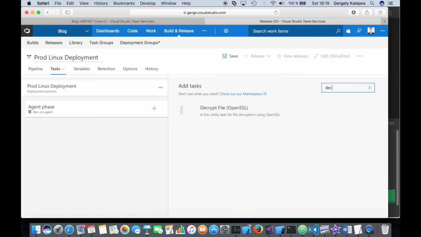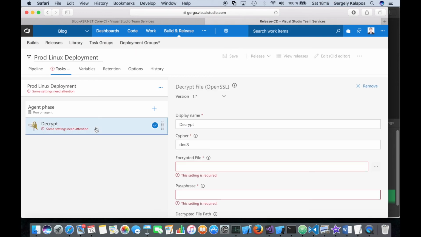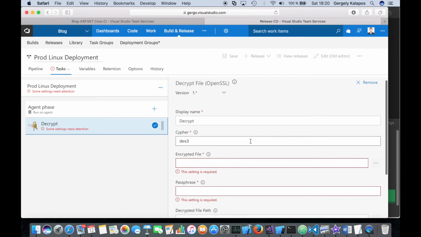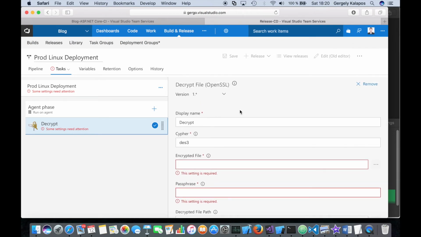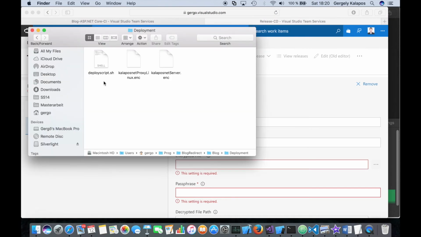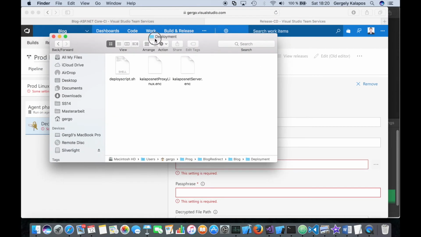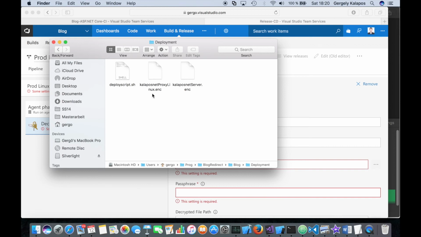another thing called Decrypt File. This is a very cool feature. You can check in files, encrypt them with OpenSSL, and with this task you can decrypt these files. So what I have is a folder within my Git repository where I have my encrypted, this is very important, my encrypted private SSH keys.